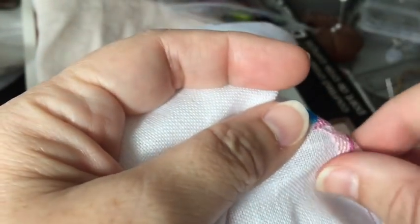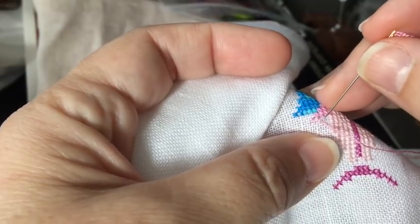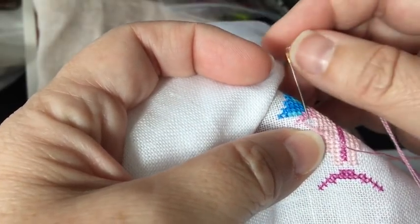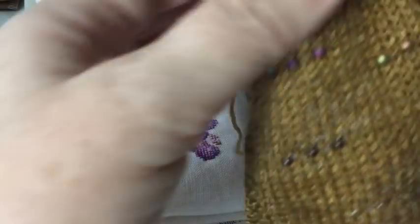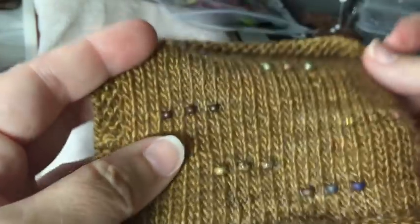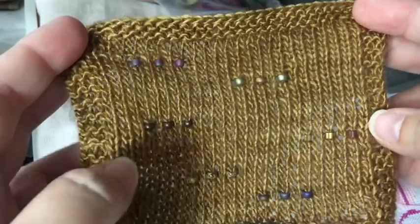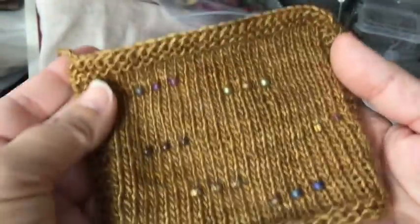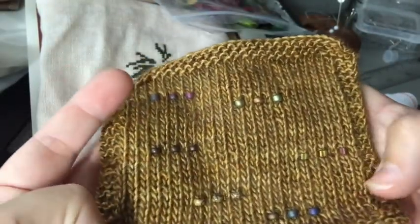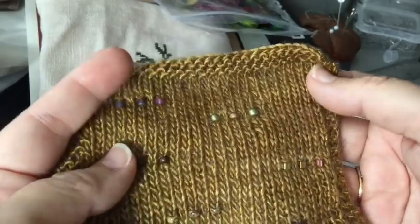Let me see. Okay, so I'm going to put this down for a second and talk about a couple other things before I pick this back up again. That's Pretty Little India, today's project. So you remember this guy, my little knitting swatch, for Laura Nelkin's latest project, her club project. Blocked it this morning. It's still a bit damp, so I will wait till it's totally dry before I measure it to see if I have gauge.